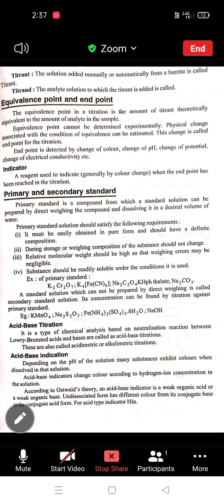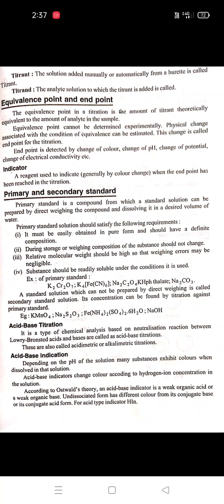And today we have to understand the equivalence point and end point. Yesterday, in the previous classes, we completed that. So in this class we are understanding what primary and secondary standards are. Some compounds are primary and secondary standard compounds. If you keep a primary compound for a long time, it does not change its concentration. That is not so in secondary cases. If you keep the solution for a long time, the concentration may change from time to time. That's why we use them as secondary standard solutions.